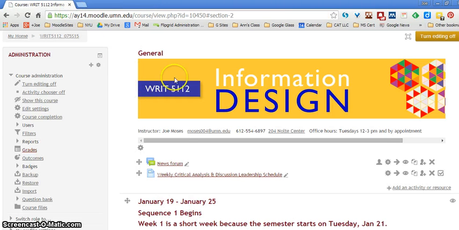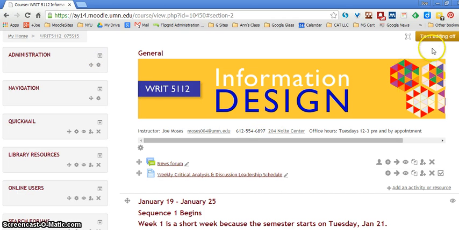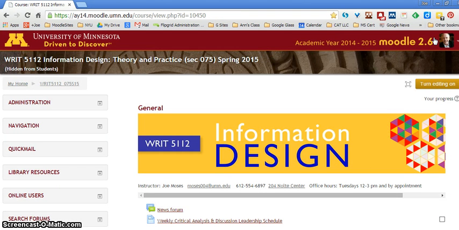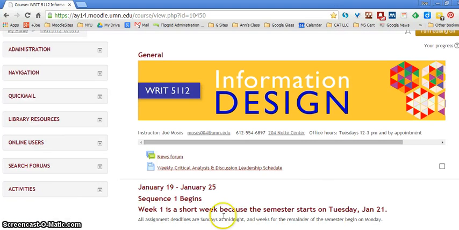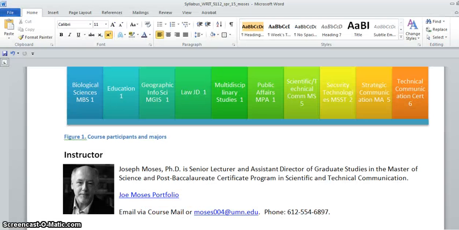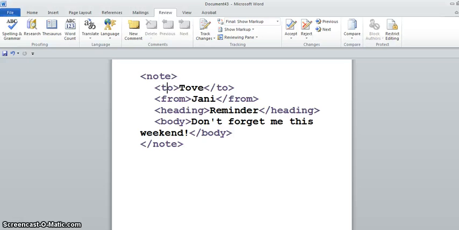And this is information design, the course. And you will see that it's a Moodle site to which you should all have access once I make it visible to everyone who is enrolled. Let me also show you this example of information design, which is more on the back end.